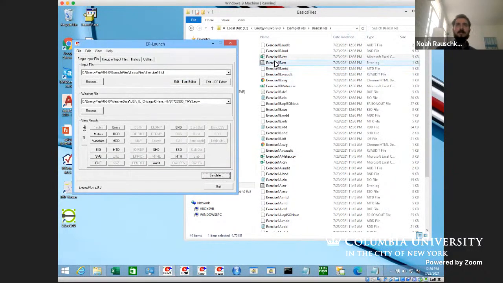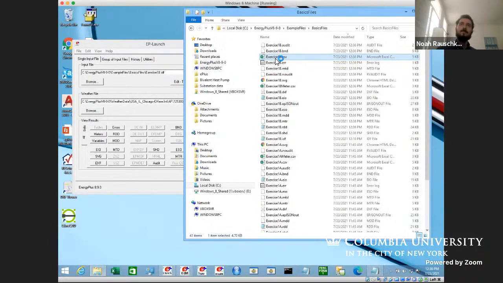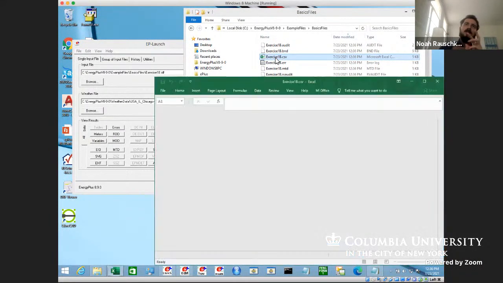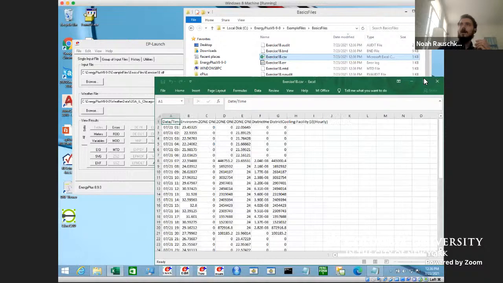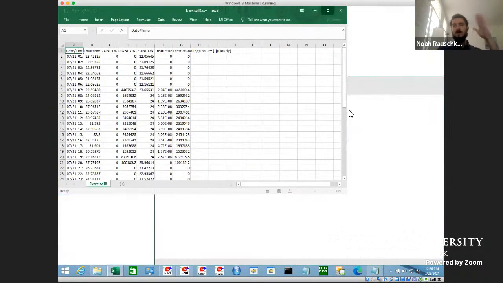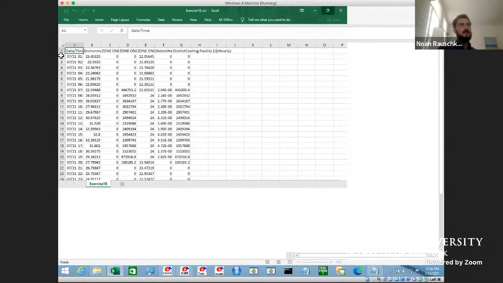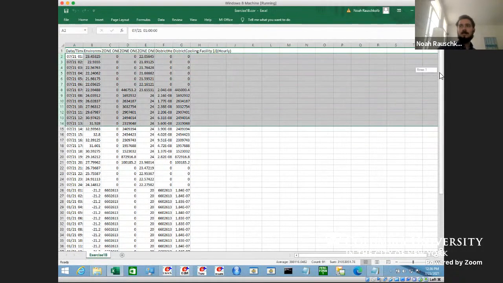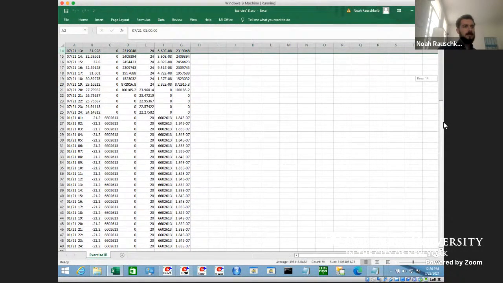And the critical difference now is if we open up 1B, we're still going to have the design days, I think, right at the top. And if you are not interested in those design days, you can manually turn that off. The instructions for that are in section 4.2.4. But so we have the design days at the top. Oh no, do I only have the design days? I must have skipped a step.